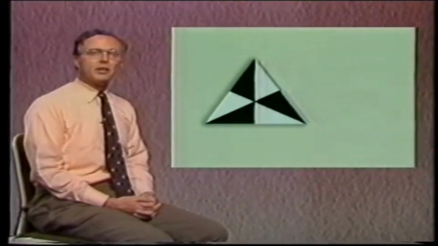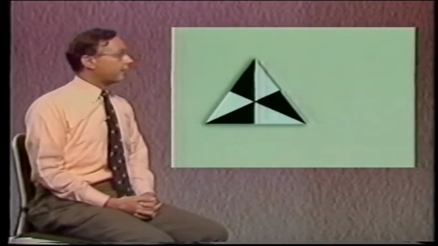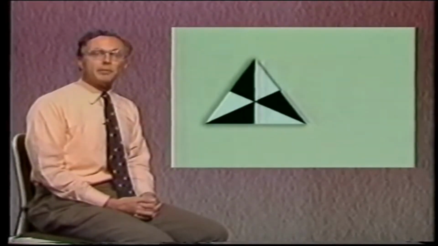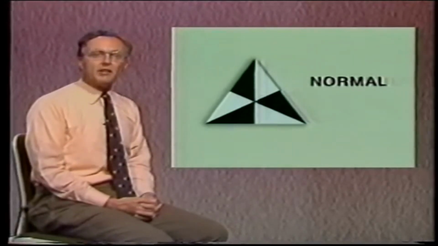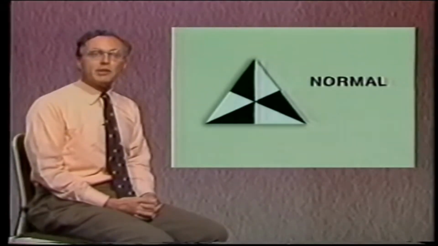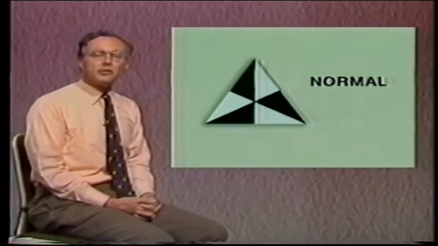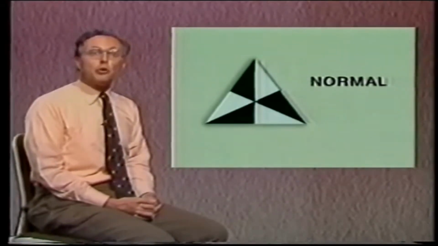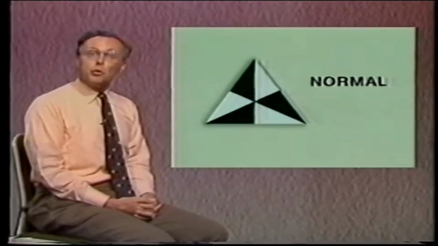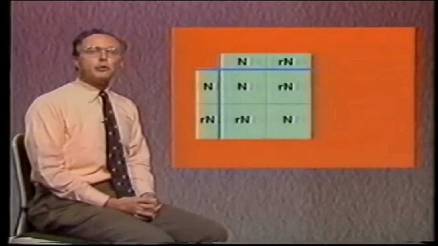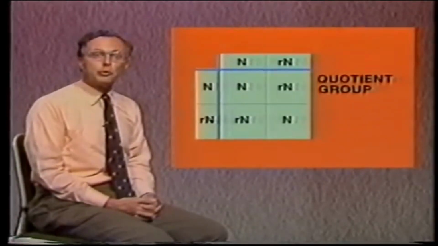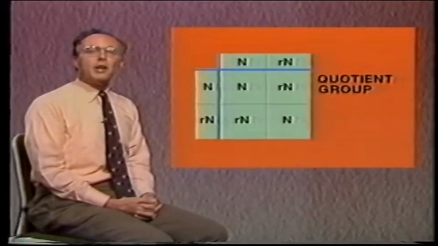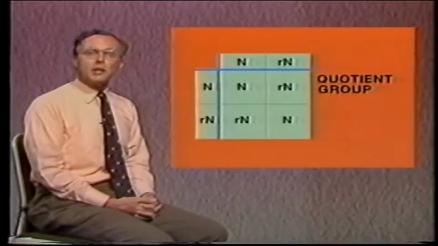Let's summarize. If you start with this colouring, then the symmetry group of each picture is the same, and the Cayley table blocks. We call the subgroup a normal subgroup. But if you start with the other colouring, then you get coset pictures with different symmetry groups, and the Cayley table doesn't block. There the subgroup is not normal. Normal subgroups give you blocking, so you can spot a group structure within the Cayley table, and that group is called the quotient group. So now, let's return to Ian's 24 by 24 table.